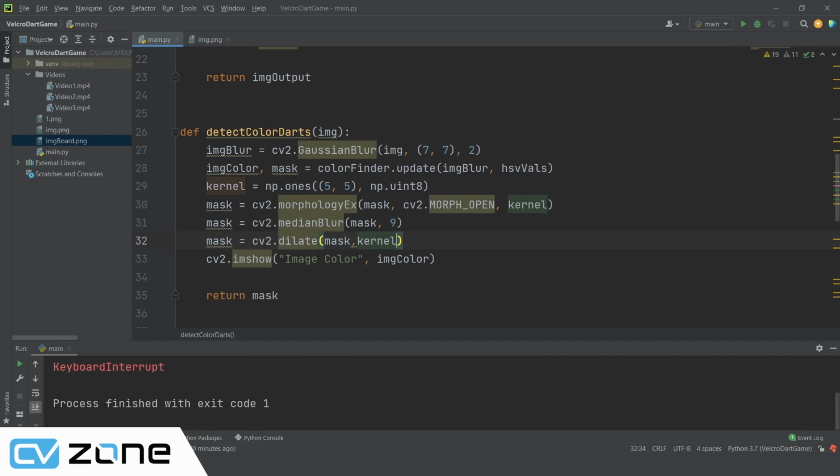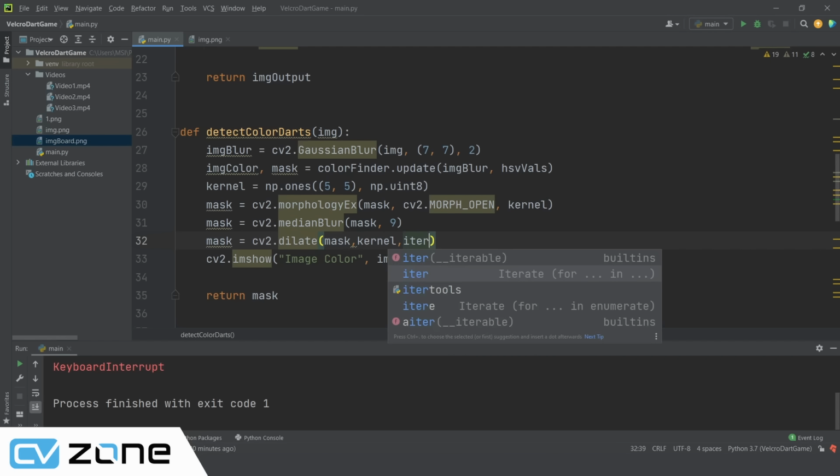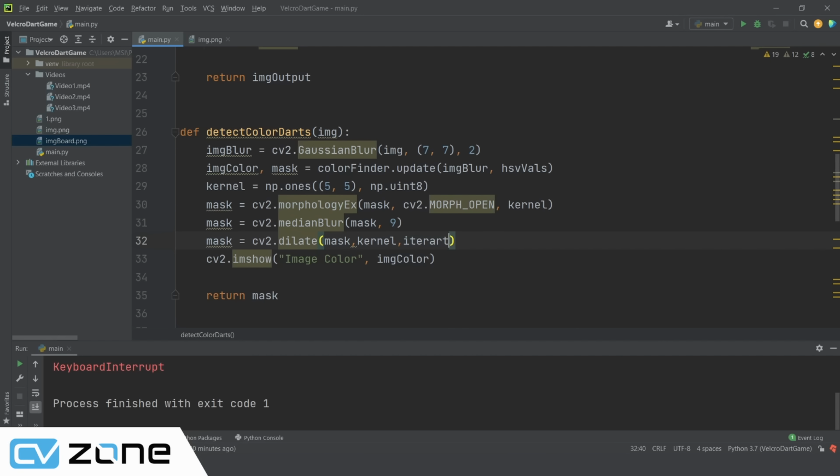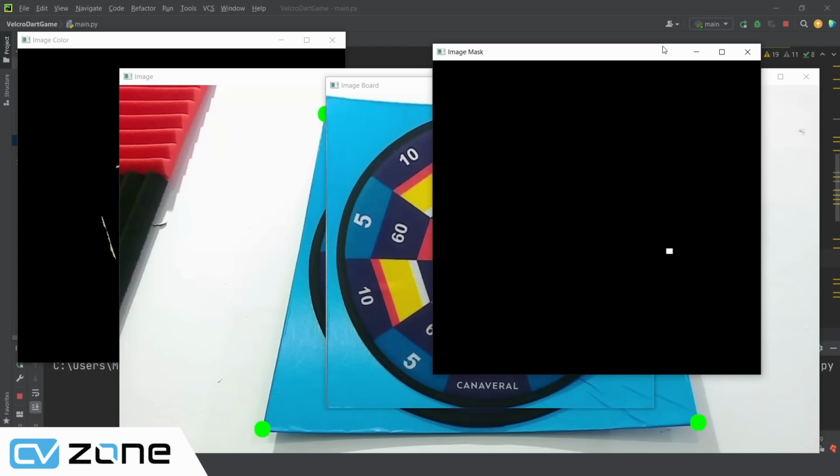If you want to, you can change the kernel, and then we are going to give in the iterations. Iterations is equal to 2. So we are going to write it like that, and let's go ahead and try it.